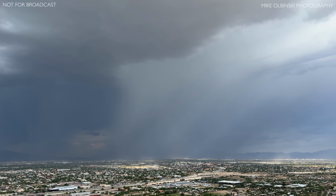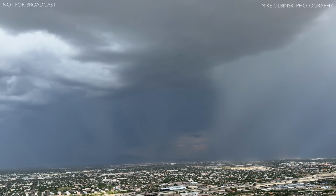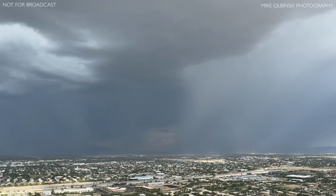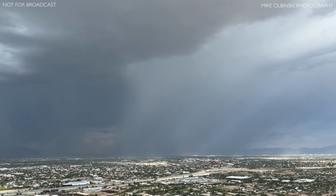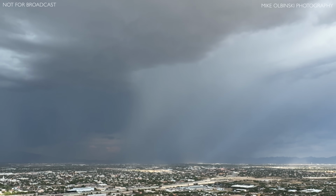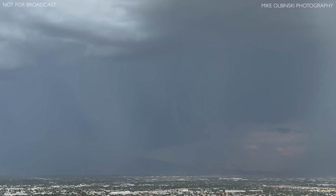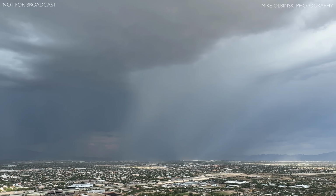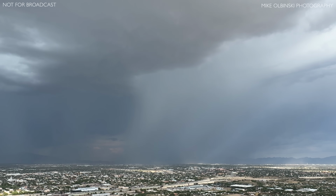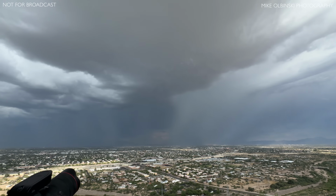All right, well, we're here in Tucson. Got to our spot. This just started dumping right here. I switched my time lapse, I was over the city, but decided to switch to this for now. We probably won't be able to be here long because once this gets closer, it'll start dumping on us. But this looks like a really good dumping, and now I see one over there too. Thunder's starting to roll, so hopefully we'll get a bolt out of this quickly before we have to go. Very worrisome over us. That's a problem too.